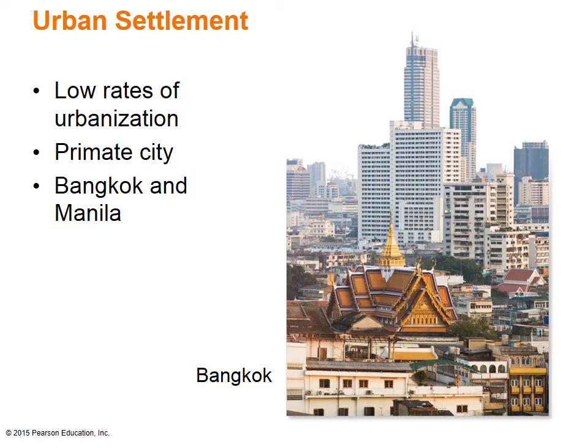Several Southeast Asian countries have primate cities, which are single, large urban settlements that have 2 or more times the population of the second largest city in the country. Some primate cities in the region include Rangoon, Burma, Manila, the Philippines, and Bangkok, Thailand. Unfortunately, the growth in urban primacy causes many issues, such as housing shortages, congestion, and pollution. Many people are forced to live in squatter settlements without basic services. Most cities now are urging growth of secondary cities to alleviate these issues.